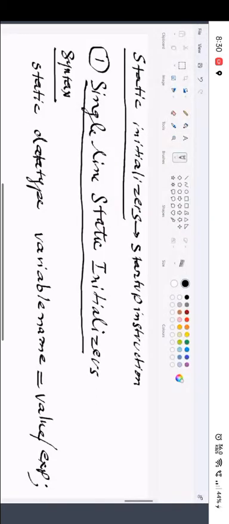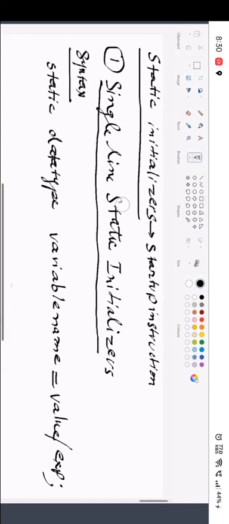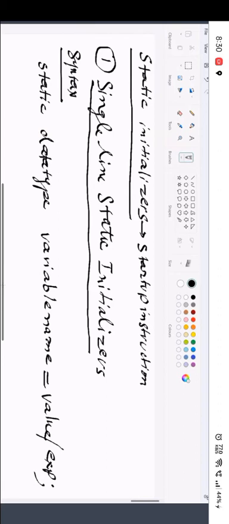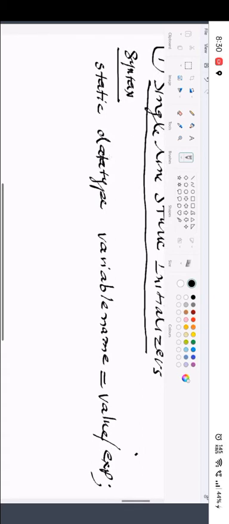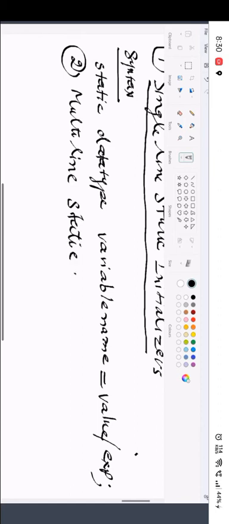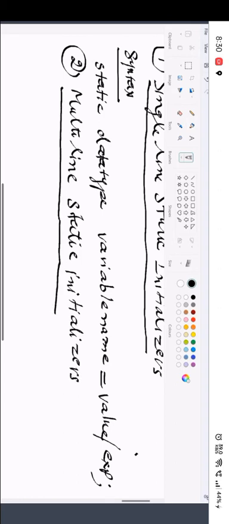I will just write down everything so you can understand. Now look, this is the syntax for the single line static initializer. Second one is the multi-line static initializer.